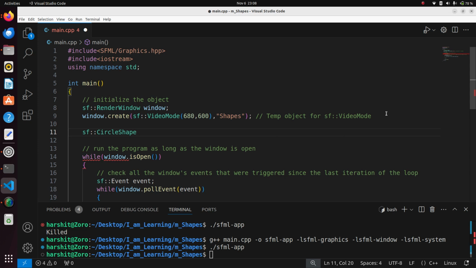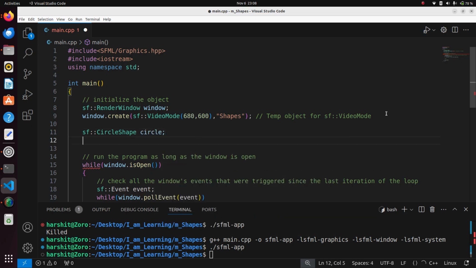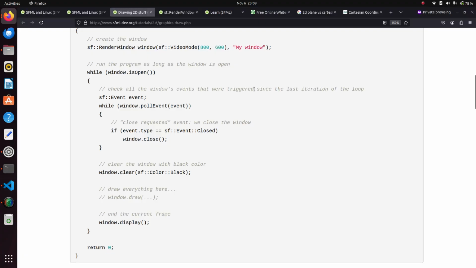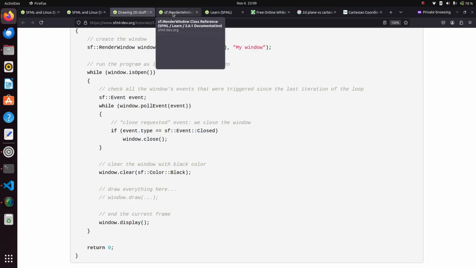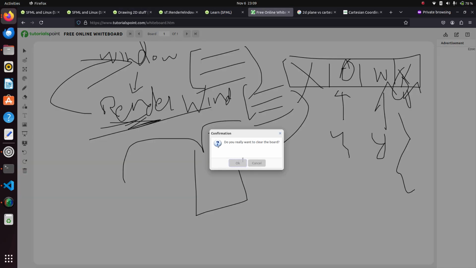So I'm using the class CircleShape and creating an object named circle. Think of it like you're drawing something on a drawing page. Don't think of it as a screen or a window. Just think of it as a drawing page. So let's say this is a drawing page that you have and you want to draw something.